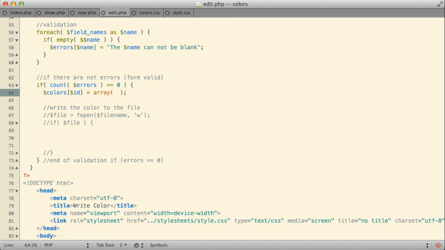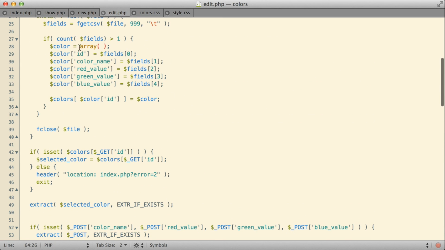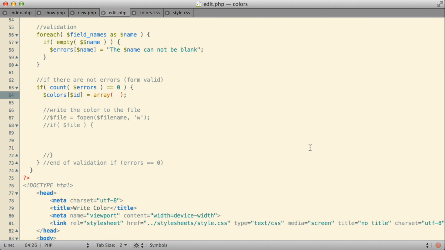Now we have all the colors in our colors array set up as associative arrays. They all have the names of the different fields in them, the way we have them there. So I need to put this new array together in an associative way. Let me say into the key of ID store the value that's in my ID variable, and then I can do the same thing for all the other fields. There we are. So my new array that I'm creating and putting in will look something like this. Hopefully that will be okay. Each one of the separate pieces of data is simply stored in an element with its name as its key.